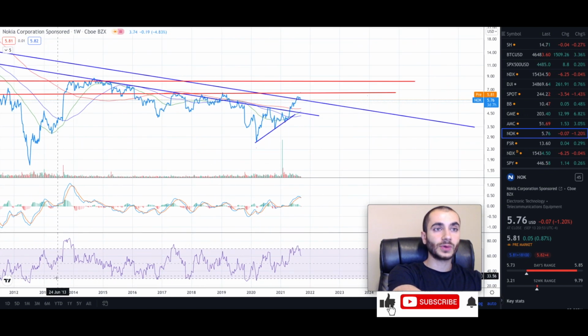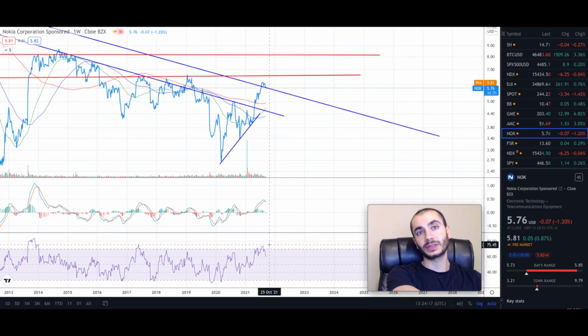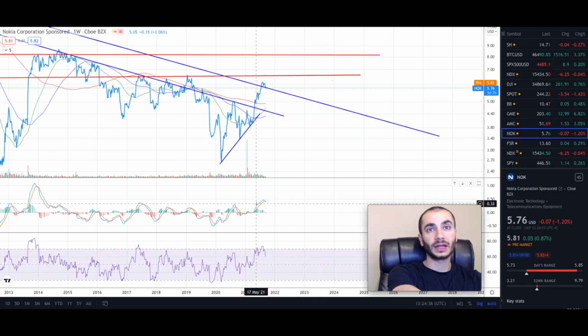Now, as to why, short term, it will be going to the upside a little bit. And by the way, another thing is, this is the RSI chart. This indicates if it's overbought or oversold. In terms of the 5-year chart, this is a lot of data for the long term. And it is coming from the overbought territory, so potentially coming down to the oversold, or starting to be oversold, if that makes sense.